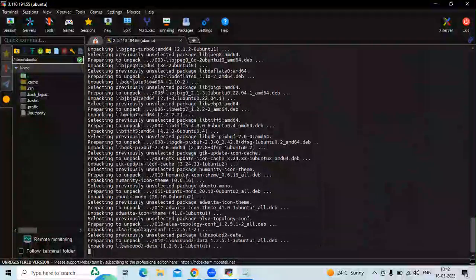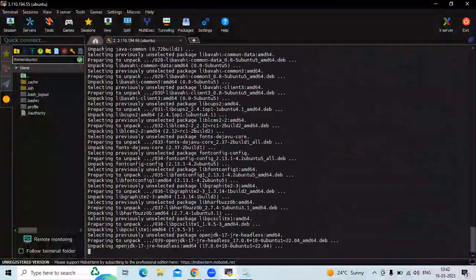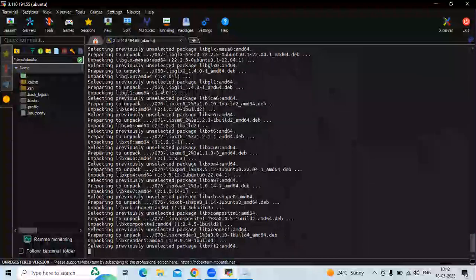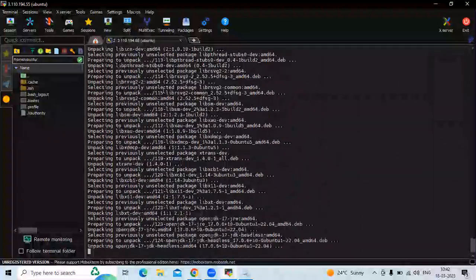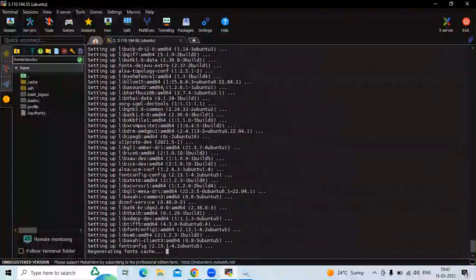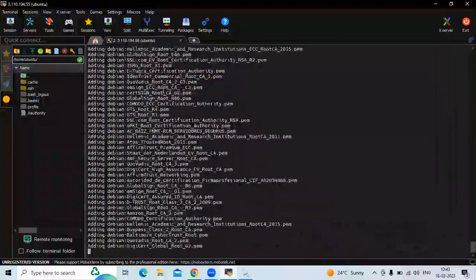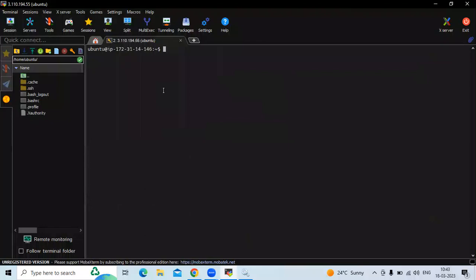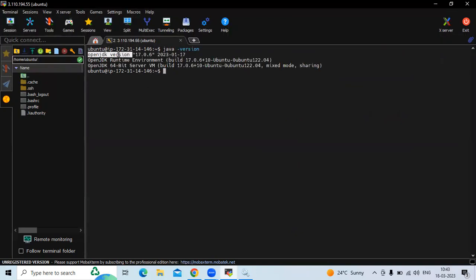Okay, it's almost done. Okay, it's done. Now let's clear the screen first and check the Java version. How to check? Enter java -version. As you can see, our OpenJDK version is 17, right? Okay, now let's clear the screen first.